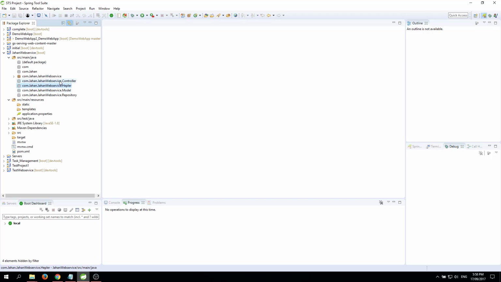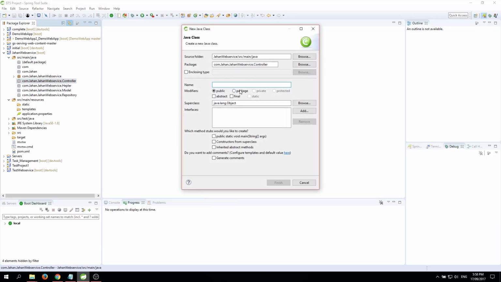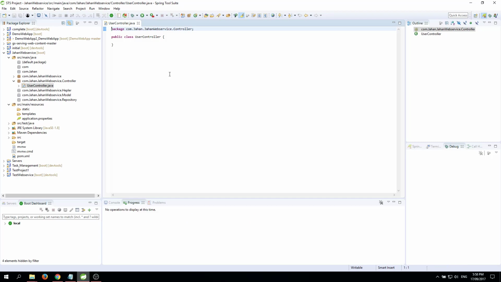So first I will create a controller. I will name it UserController.